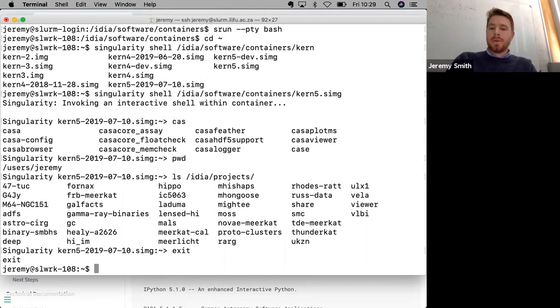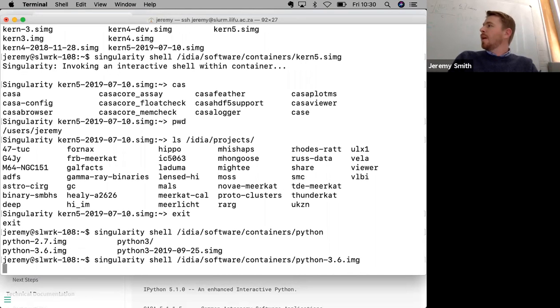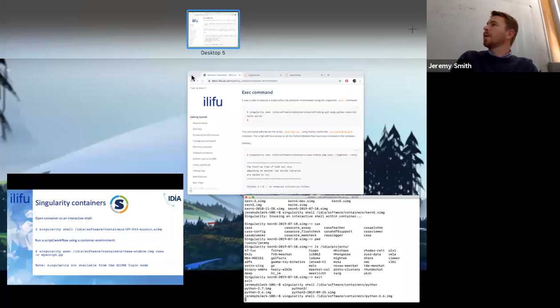There's also, let me just show an example of the Python 3. So if you want to find information about what software is available in the container, there are 2 ways.